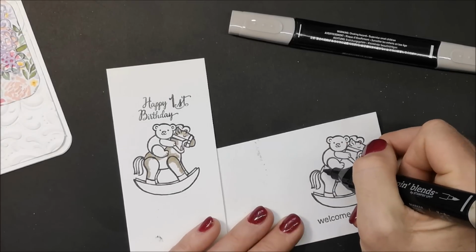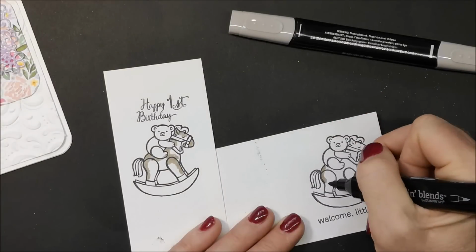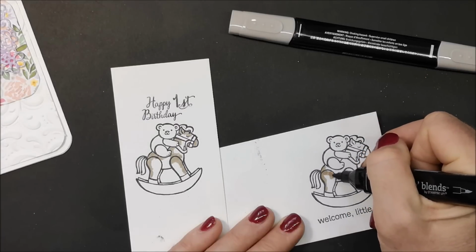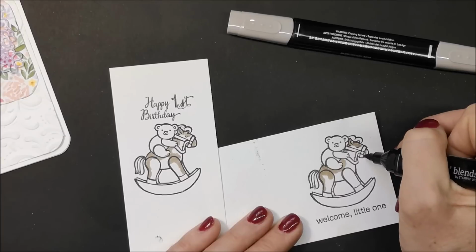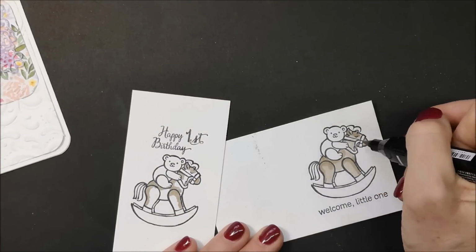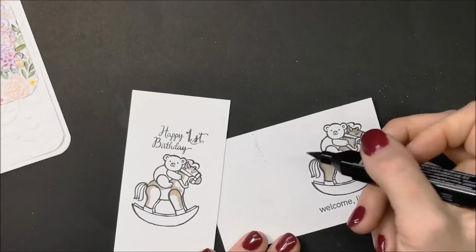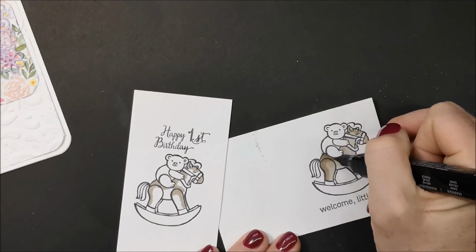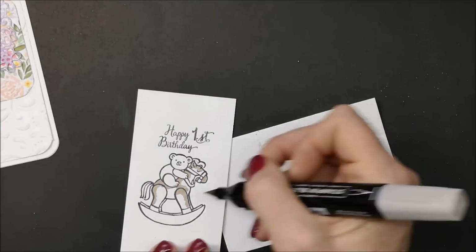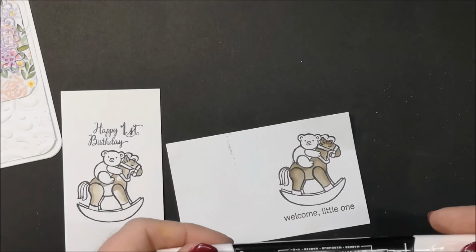I'm also going to add a little bit here. I'm not going to see a whole lot of the one underneath this, but I am going to see a little, so that's why I'm just going to do the outside on that one. And now my light. I'm going to add a bit more of my dark Crumb Cake. Now I'm bringing in my dark and my light Petal Pink, and we're going to have a pink little bear.